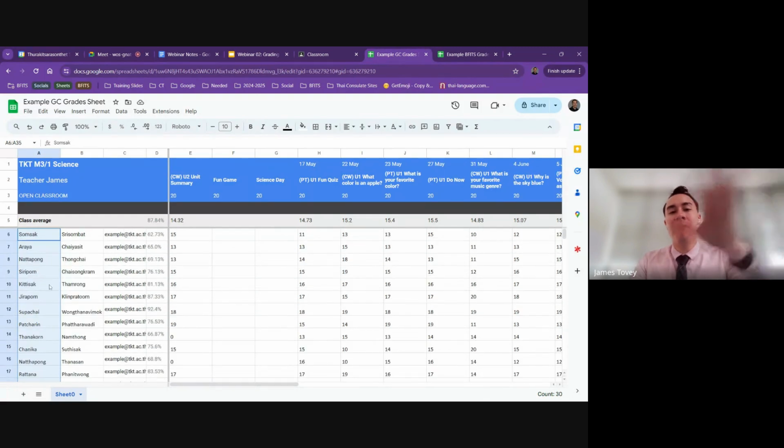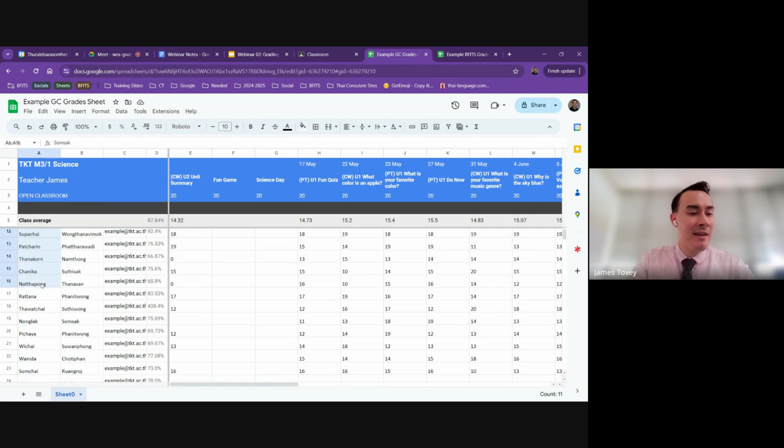Because if you start copying things across and the students are in the wrong order, then maybe one of your lower performing students gets the grade of the high performing students and vice versa, and they're just not getting what they accurately achieved, right? We want them to be accurate. That's number one, so check the list here. Now, if they have 01, 02, 03, and it's in order like that, perfect. It makes it so much easier when the students are numbered like that.